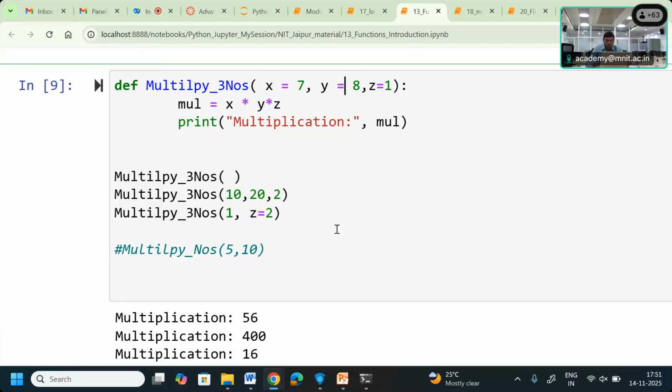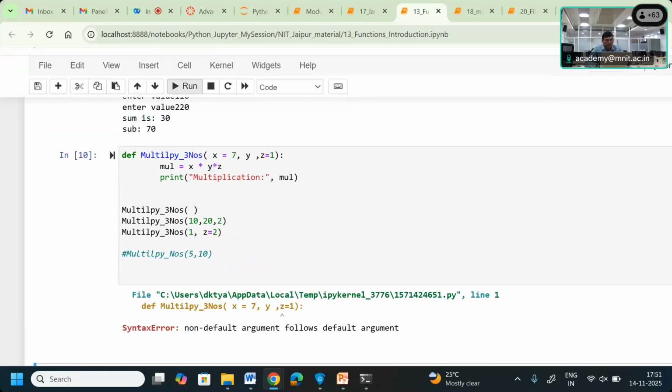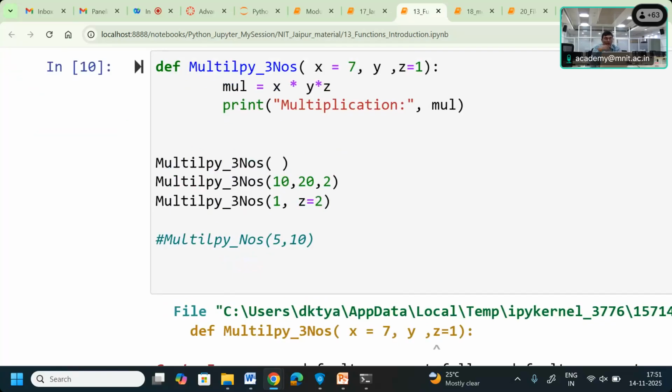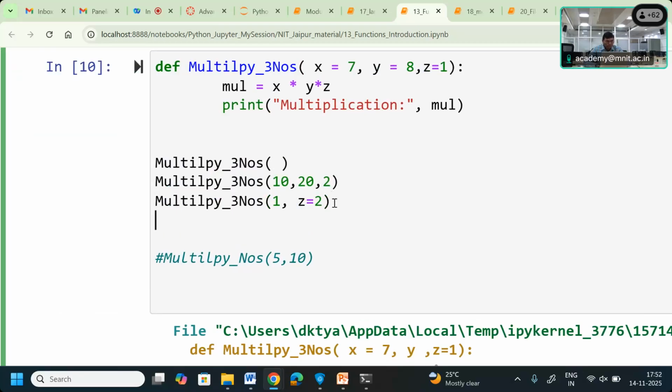But suppose we do not give this y a default, then let's see what is happening. Now we are getting the error, because in this case y needs to be the second parameter, and we have to give it in the calling of the function. It is mandatory to give this value, otherwise it will not be assigned to y. So these kinds of variations we have to remember, when to give with the keyword argument and when without the keyword argument. Okay, so that we are required to remember.